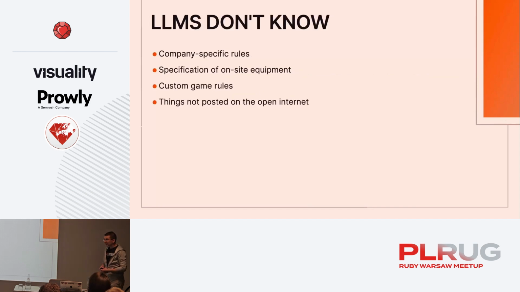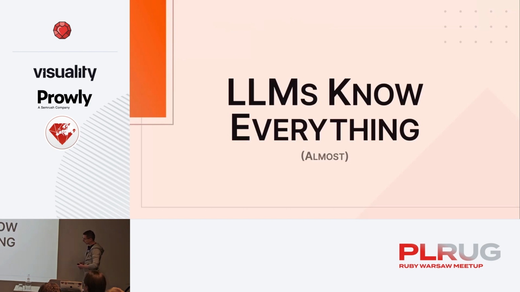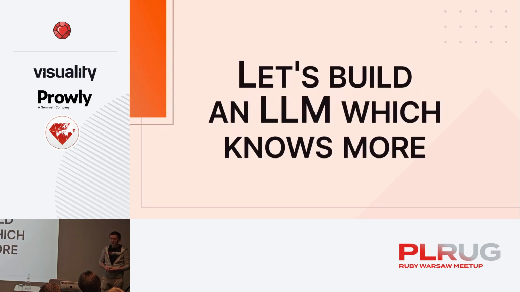All right. But there are things that LLMs just don't know, and it was kind of already said today. If you have your company-specific rules or specification of something that you actually do, or something that you've made up and you haven't put on the web, an LLM won't know about it. So they know everything that has been put on the public internet and a bit more, but they don't know everything. So let's build an LLM which knows more.